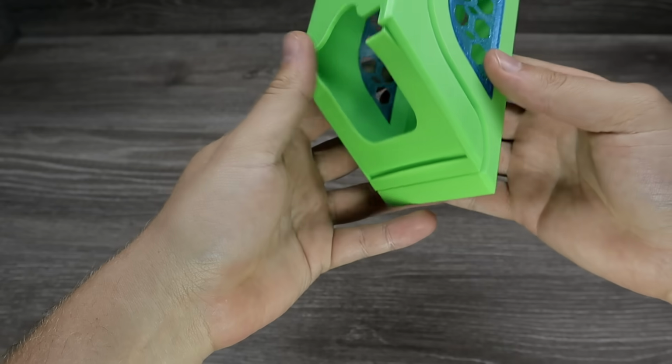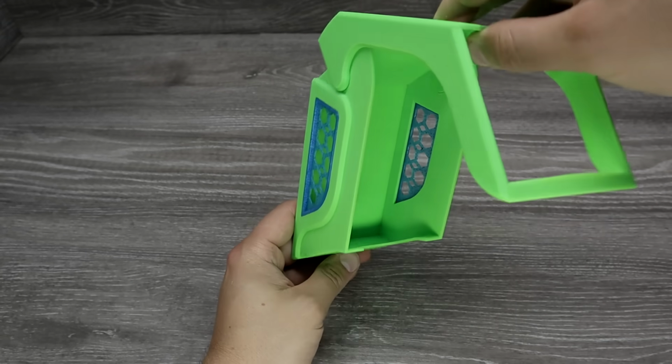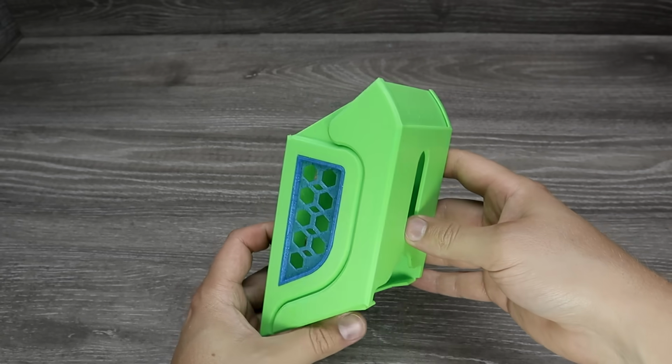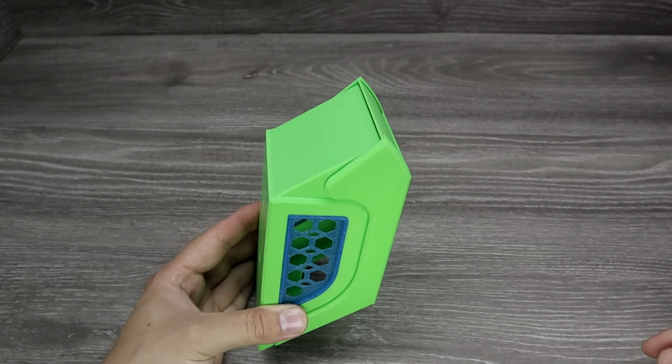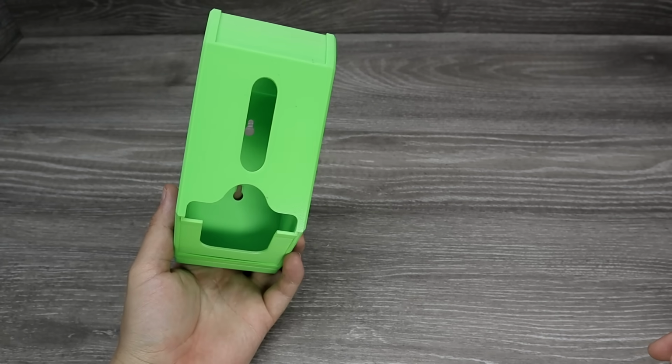The side panels can be printed separately, so you can mix and match colors to make it look extra fancy, or just so you can remember which tea is which when you are half awake. Design-wise, it looks pretty sleek and modern, and it's practical.